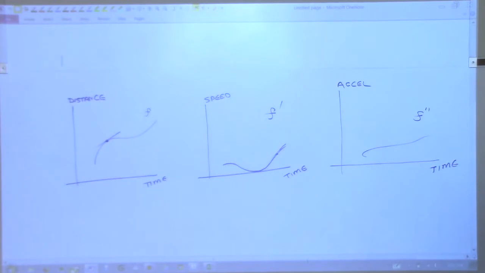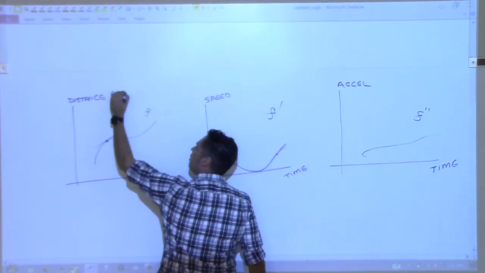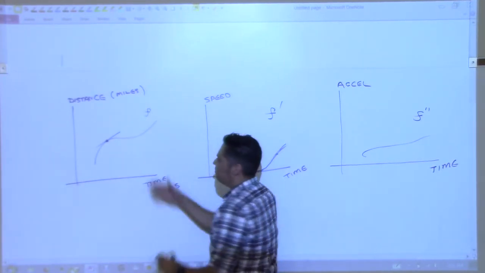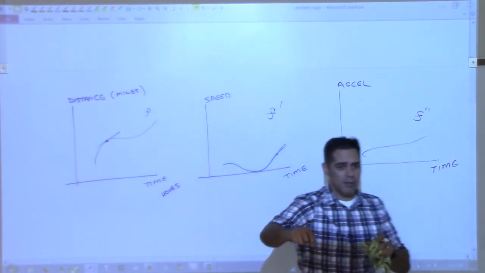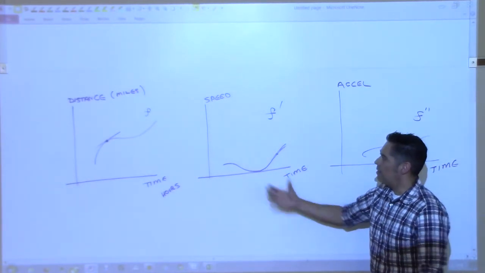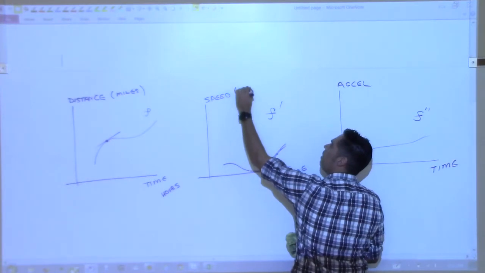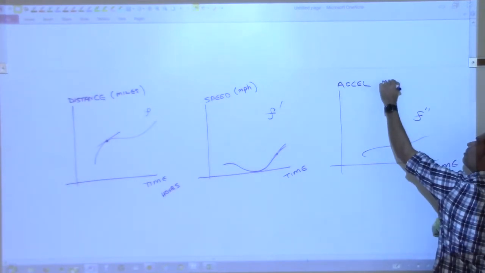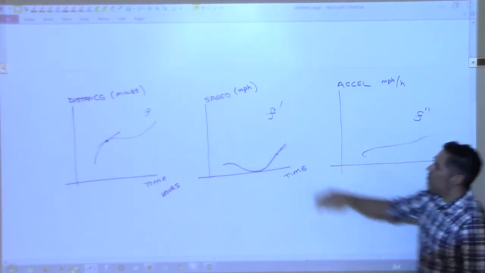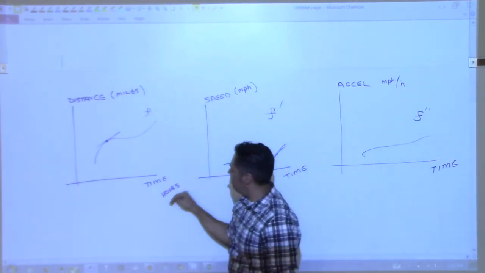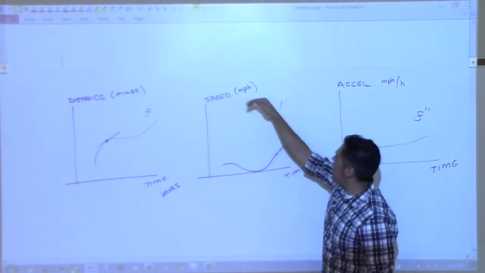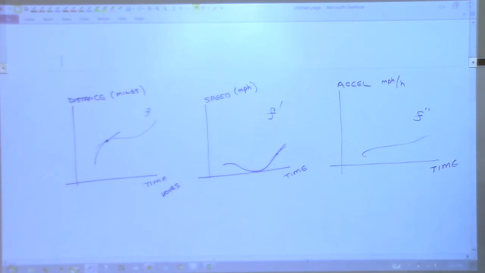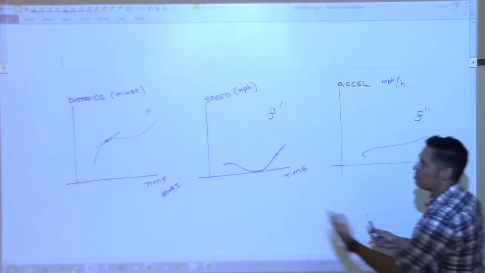So let me see here. I can try and do this with a distance. An example would be if this was miles and this was hours, then this graph just tells you how far you've gone after a certain amount of time. But this unit here would be miles per hour, and this would be time. And over here, this would be miles per hour per hour, because to get speed you go miles over hours, and to then get this, you do miles per hour over hours again.